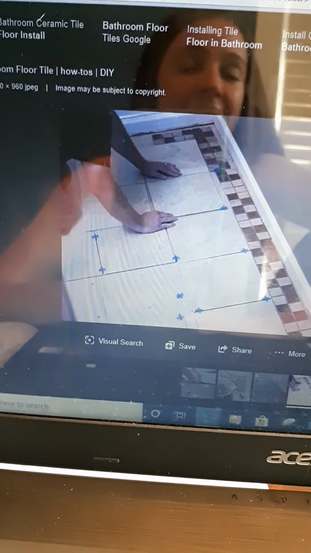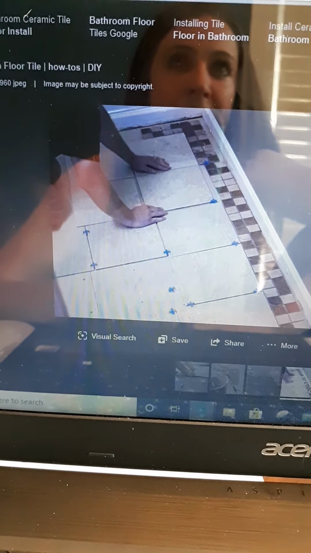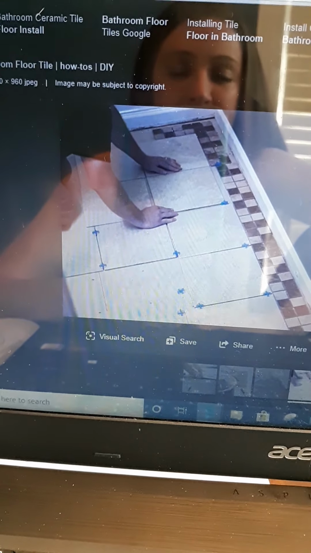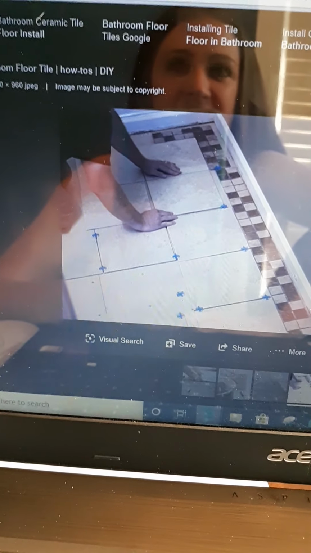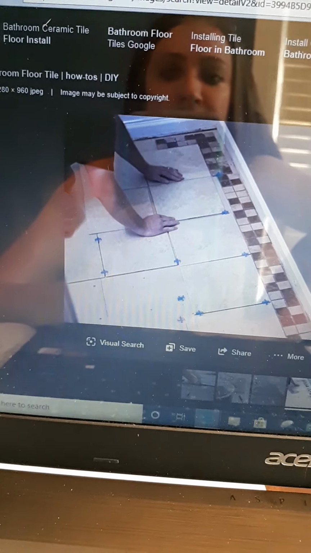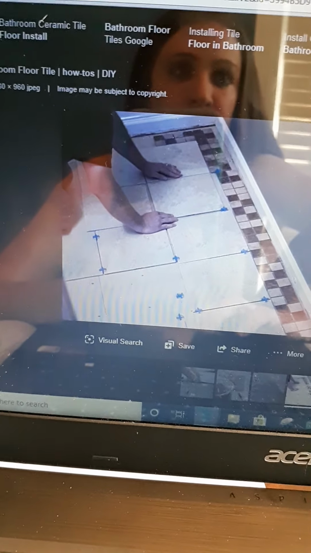Also, painting. When you go to the store and you look at a gallon of paint, it will tell you about how much surface area that paint will cover. Because you're not going to just paint the borders of your walls. You're going to paint the entire surface of your walls.